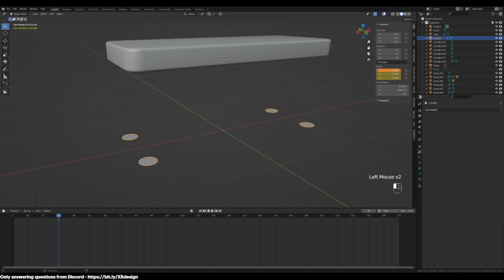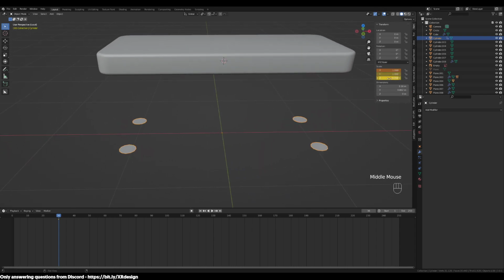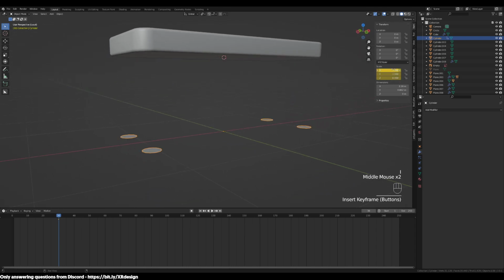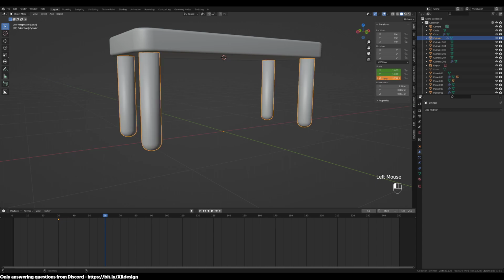So let's keep it 110 for now, 110, and then if you wanted to animate half a second, which would be 30 frames if it was a 60 frame per second animation, I would change this to 1, which would get it back to the original state. And then you can also hit I here, when you hover over the scale and hit I, it's going to add a frame for you. So you can do it both ways.